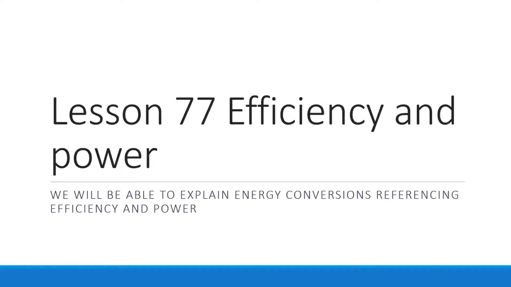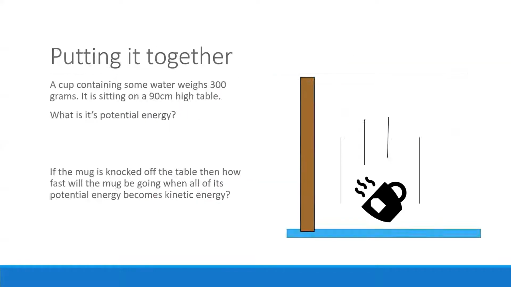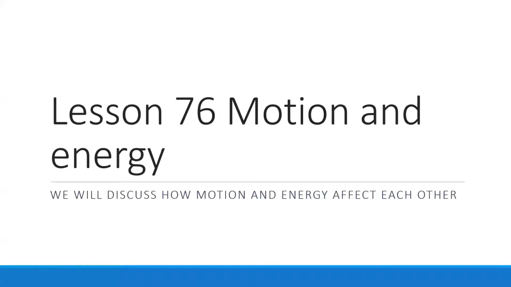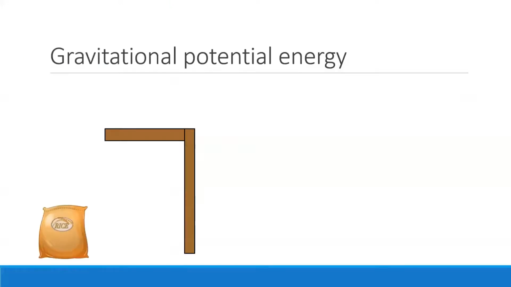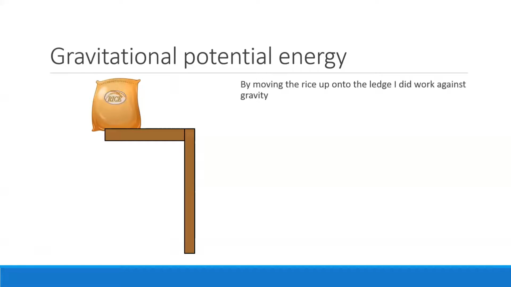All right, before we move forward, let's take a quick look backwards. What did we do last time? Last time we were here, we looked at, and I've tried to fix these slides a little bit, but I haven't finished them yet, motion and energy. We talked about how energy is conserved, and then we talked about this idea of gravitational potential energy. So if I take a bag and I push it up onto a higher shelf, that gives it a greater amount of gravitational potential energy. Now what that means is that it can fall.